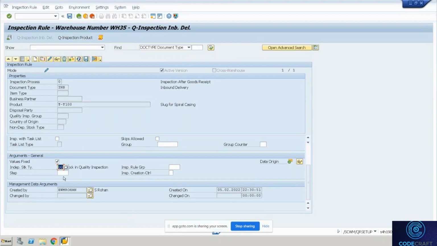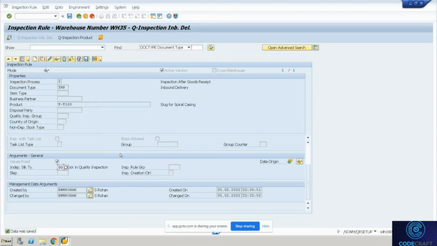The inspection document is nothing but the inspection lot. That means there is a quality document, like purchase order, sales order, delivery. There is a document created in ECC called inspection lot, and we go and accept that lot or reject it. So let us see that inspection document getting created for our deliveries.